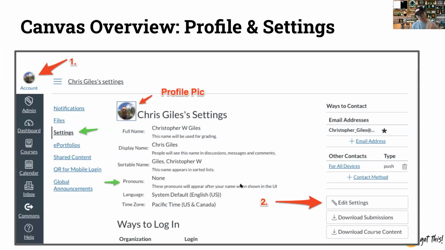And then also with Canvas, not only can you personalize that dashboard, but you can also log into Canvas and go to your account and your settings and edit. This year, Canvas just turned on the feature to allow pronouns for all users, for students and teachers. And then you can add other email addresses. You can add other phone numbers. If you want to be notified on your phone, you can add a phone number to that, where you're able to be notified by text as well.